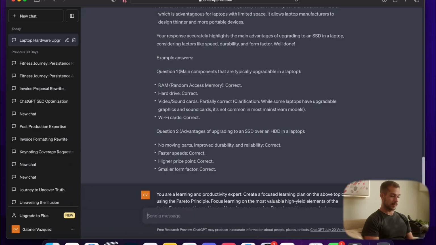Now our next tip is to use the Pareto principle. The Pareto principle states that 80% of your results will come from just 20% of your learning. And the main problem is that it's really difficult to identify what exactly that 20% is. So we're gonna see what ChatGPT can output from this prompt here. We'll leave these prompts in the description if you guys want to copy and paste them and try these things out for yourself. So we'll go ahead and enter this to the chatbot.